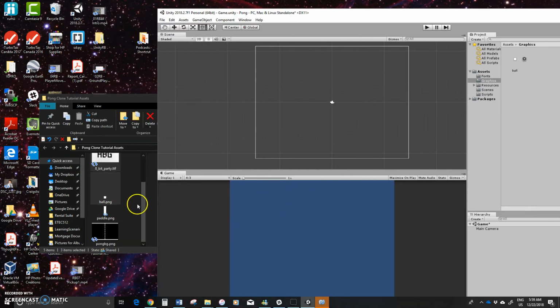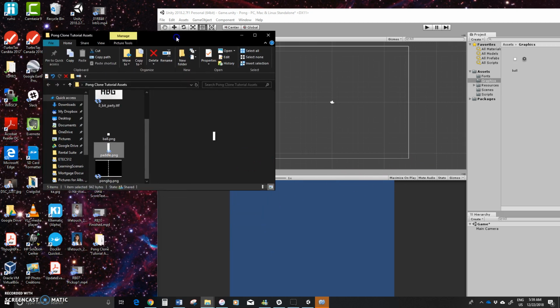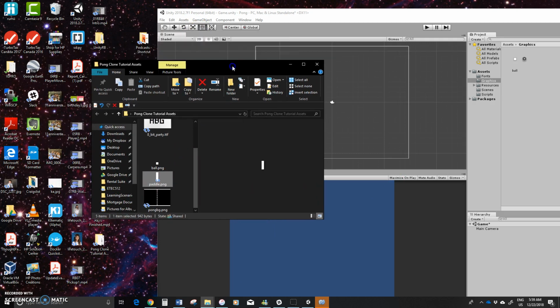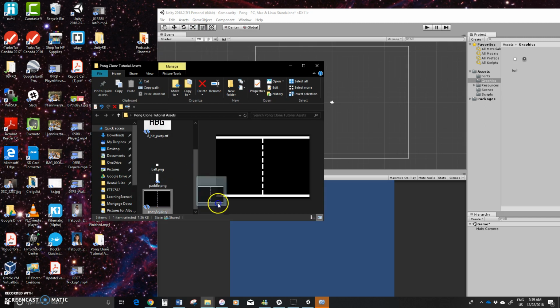Try this again. I think it's accidentally selected those ones. The paddle. I don't know why it's doing that. It's dragging a box around it for some reason. Okay. But you should be able to drag these in. I don't know why I'm having technical difficulties here. There we go. And try one more with the paddle.